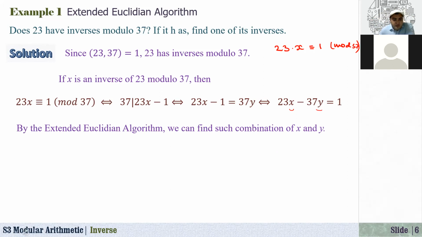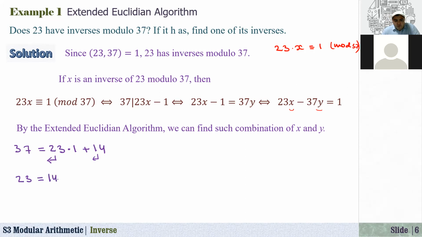So let me just start from 37 here. Actually this Euclidean algorithm is this. First, I try to express everything in terms of 23 and 37. How? 37, if you divide it by 23, the quotient is 1, the remainder is 14. Right. So now I see in this relationship, I have 37 and 23, but I don't have 14. I can express this 14 in terms of 37 and 23. Now I will just move this to the left-hand side, and I will move this 14 into the place of 23.